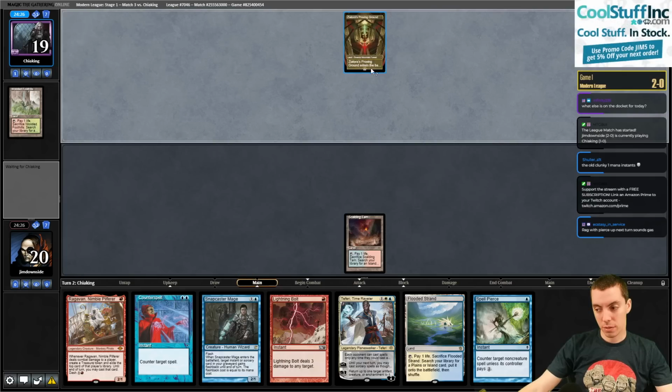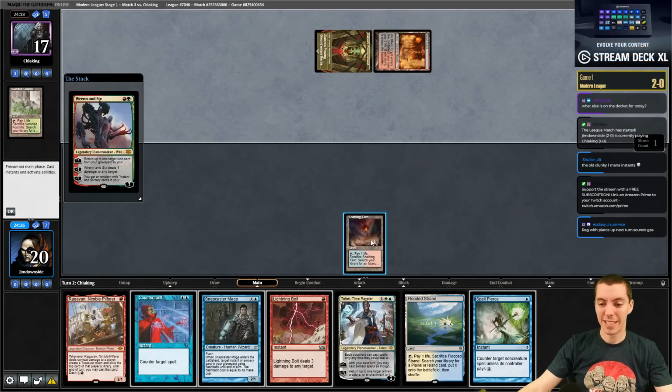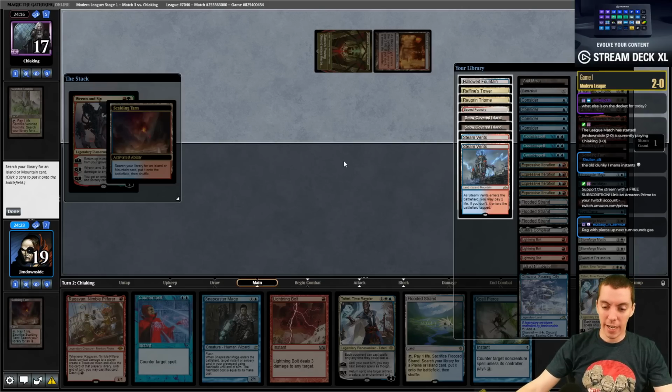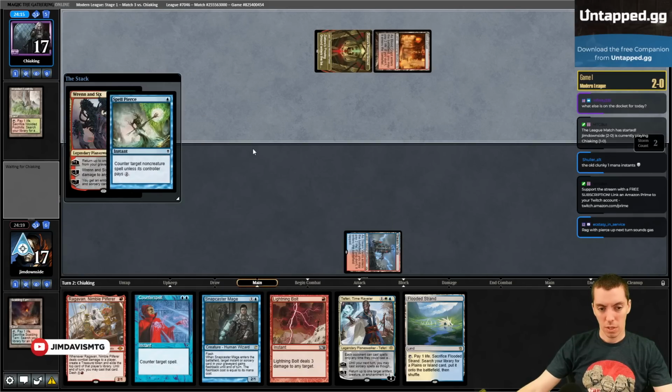Proving Ground. Okay. Blood Crypt. I am too smart. I am too smart. SMRT. Alright, so let's get Steam Vents. And let's Spell Pierce this. I'm a big Spell Pierce fan, not gonna lie.